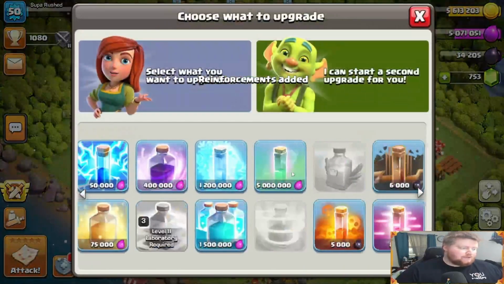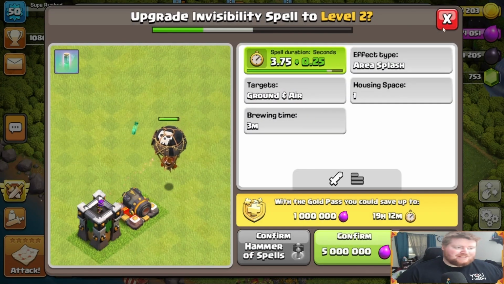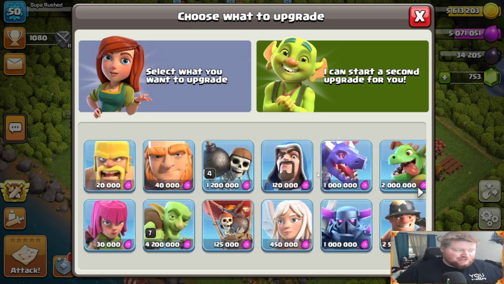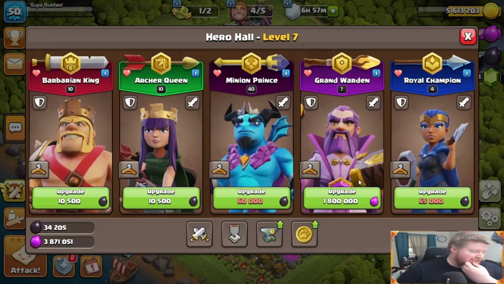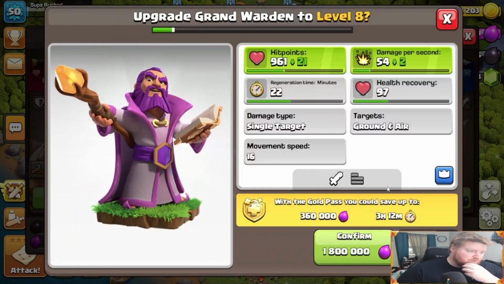We're going to go over here and take a look and see what we can upgrade. I'm debating doing the invisibility spell, because those are pretty nice for farming too, with sneaky gobs, but they're definitely not super high on the priority list yet. So I'm going to do some more wall breakers, right? I'm going to commit to leveling those up a little bit higher.